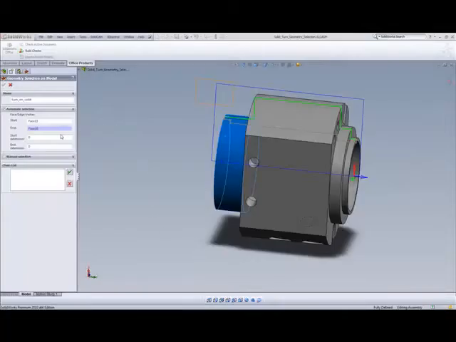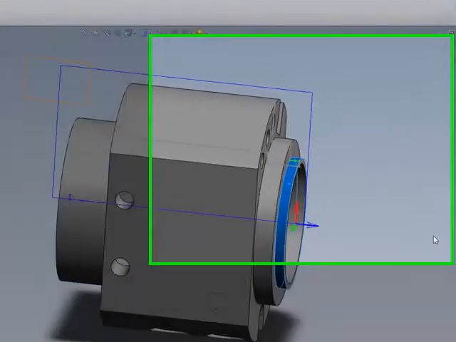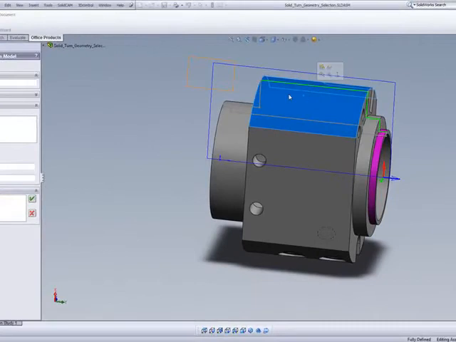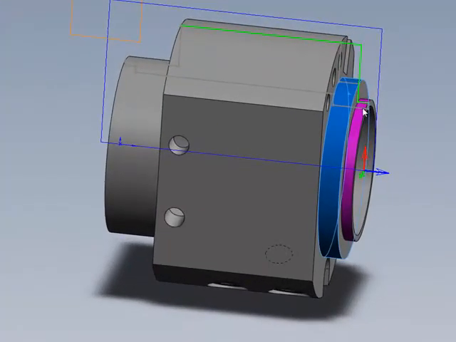Now we've also added the option of manual selection. By choosing manual selection, I simply click on the surface I want to machine. I can click on that surface, I can click on this surface, from one next to the other. If I click on this surface again, for example, and as you can see the faces that I've chosen are a pair over here, clicking on this surface will actually take that surface away. And you'll note that my geometry now has changed to not include that surface.